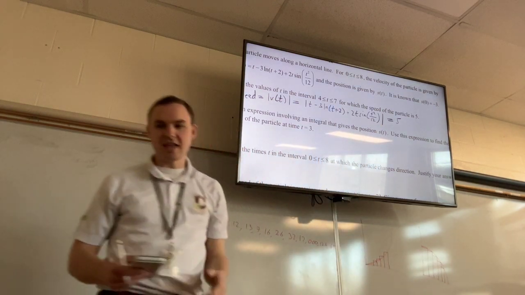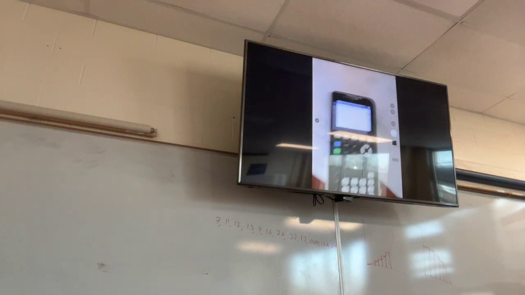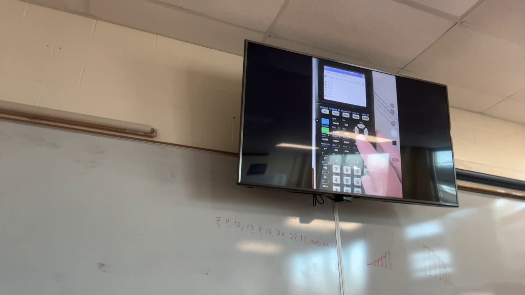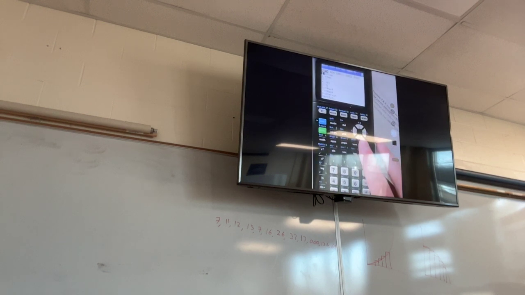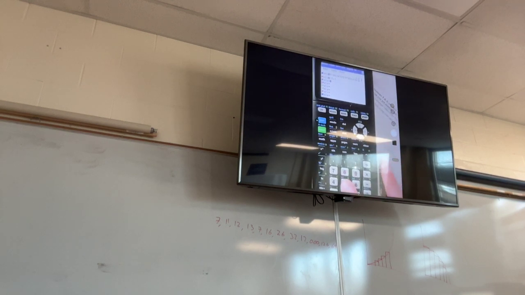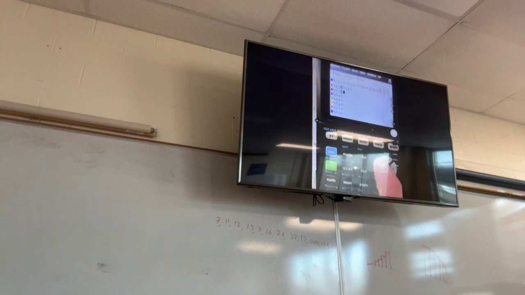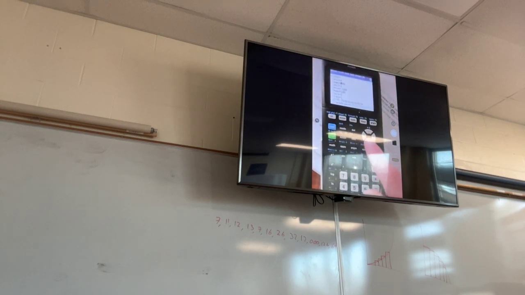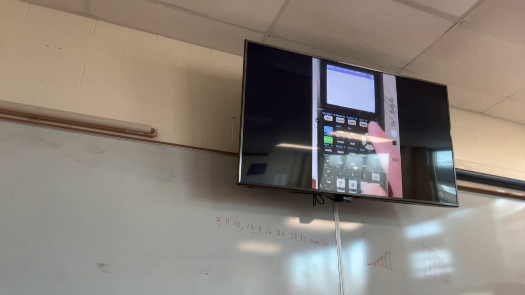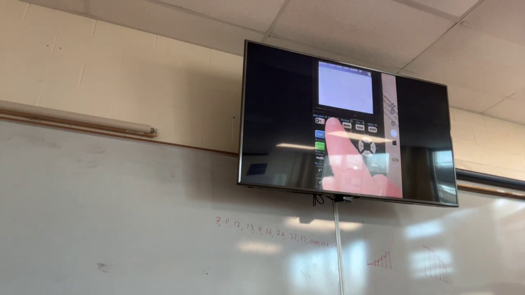So what are we graphing? Let's solve it graphically. I got the function on y1. y2, I'm going to make the absolute value of y1. I want to know when that equals 5. So I'm going to turn off y1 because I don't want to waste my time. And I'm going to see when that red line and the black line meet between 4 and 7. So x min is 4, x max is 7. This is a little extra, so I want to make my window a little smaller.